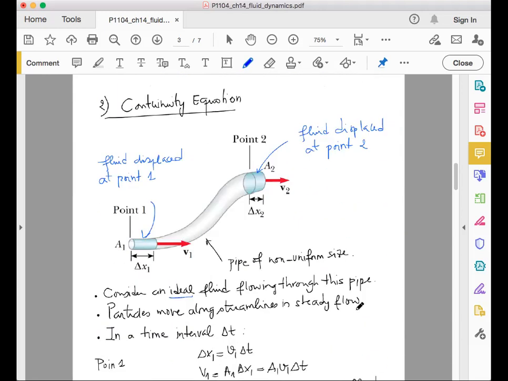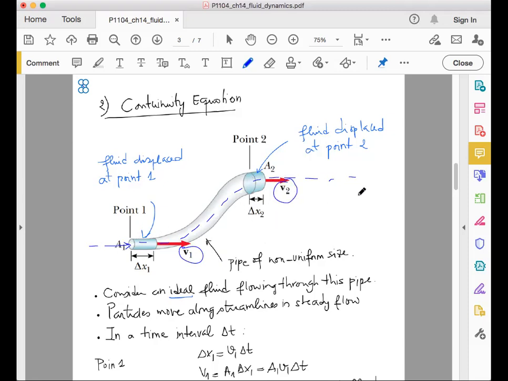So let's now continue by discussing the motion of fluids. Here we will start with the first equation, which we call the continuity equation. In this continuity equation, let's consider the flow of an ideal fluid. The fluid is moving from this side, goes inside the pipe or tube, and then goes out and continues. What we want to study here is an equation that relates the speed of the fluid at two different points, with two different cross-sectional areas.